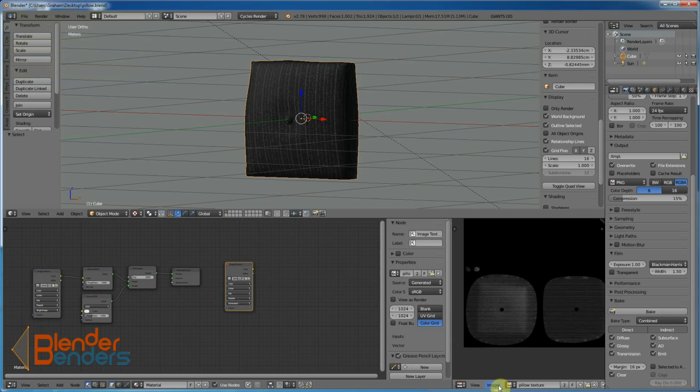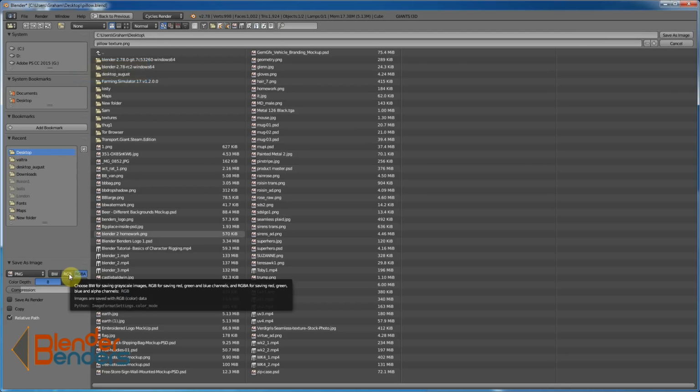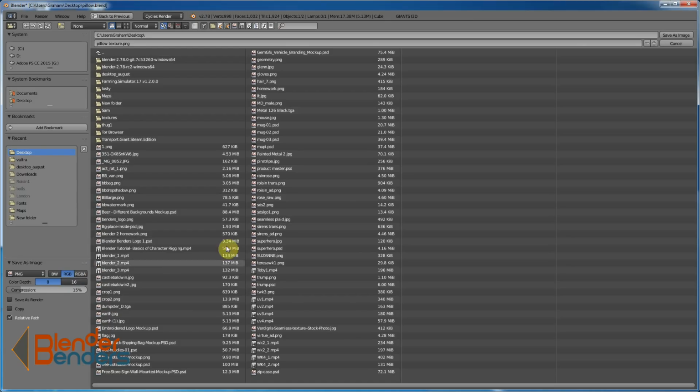You'll see beside the image we got this asterisk, and that asterisk means there is an unsaved image. So with this image selected, I'm just going to go into the image menu and I'm going to save as image, or the shortcut's F3, and it's already called pillar texture. I'm saving it to my desktop. I'm making sure there's no alpha channel because I really don't need one, and I don't want to cause issues with alpha stacking. So the options here are black and white, red, green, blue, or red, green, blue and alpha. So red, green, blue, which is colour. All that looks okay, and I'm going to save that image.